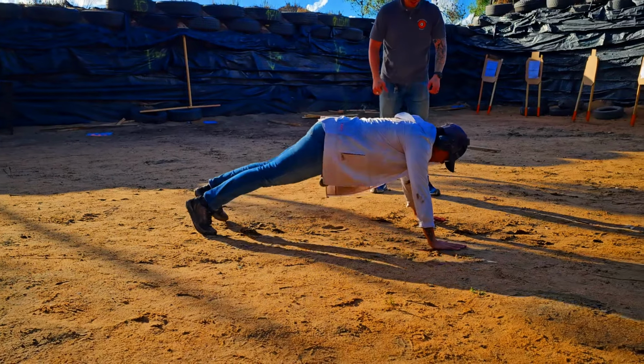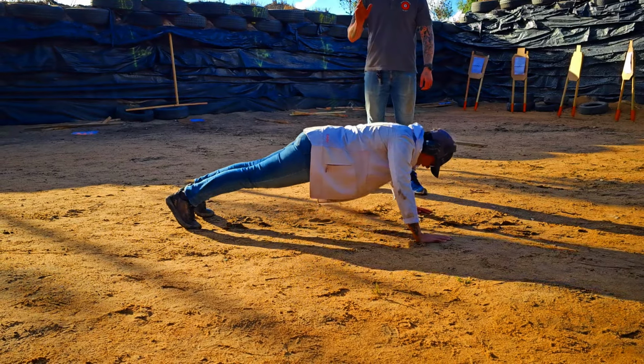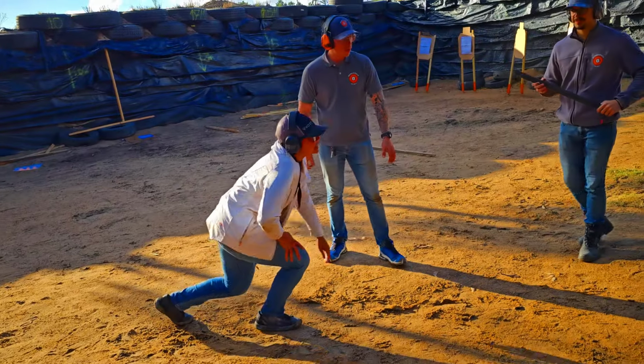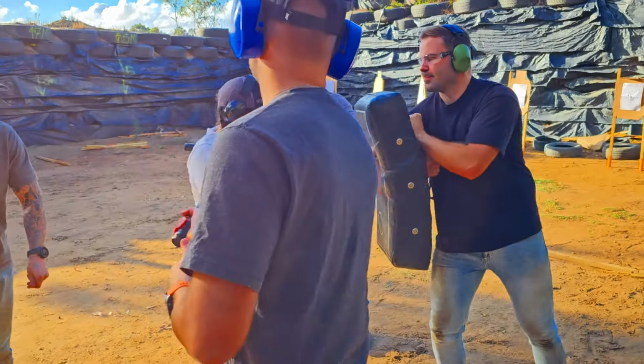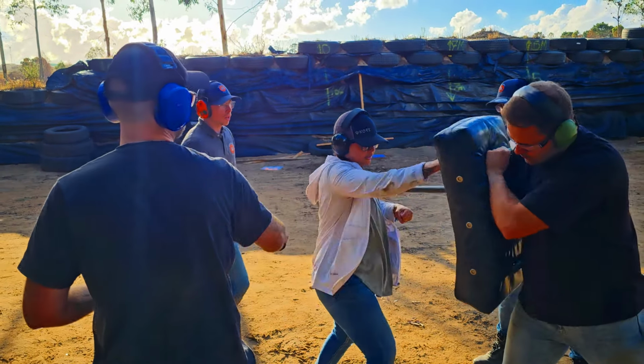You run a small distance, you come back, you're going to perform about 10 push-ups. This is while Mark is shouting out orders at you. So you're going to do 10 push-ups. You're going to get up. There's someone holding a punching bag. You're going to throw a few punches. While you're doing this, there are 2 guys on the sides of you. Now, nobody abuses you. They were very soft on me. I was actually telling Ryan, they should have hit me like the real world would have hit me. But either way, they were really soft on me. So while you're punching, you've got 2 guys on the sides of you, just tapping you. And this is just to make the situation a bit more stressful and get your heart rate up.